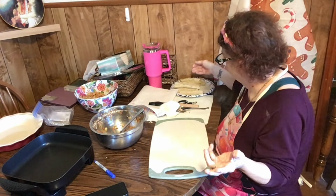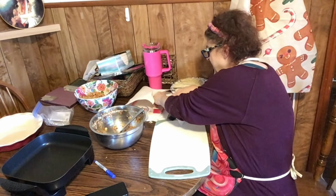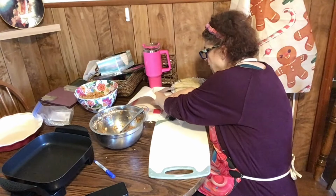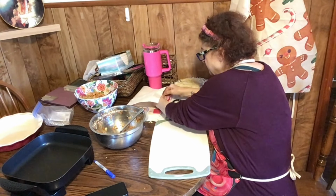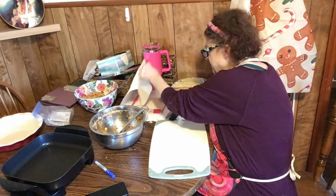Some of them are a little bigger than others. It depends on how much mixture is in there, how I roll it. So they're not all going to be the same size. They just aren't. I'm just trying to separate them.